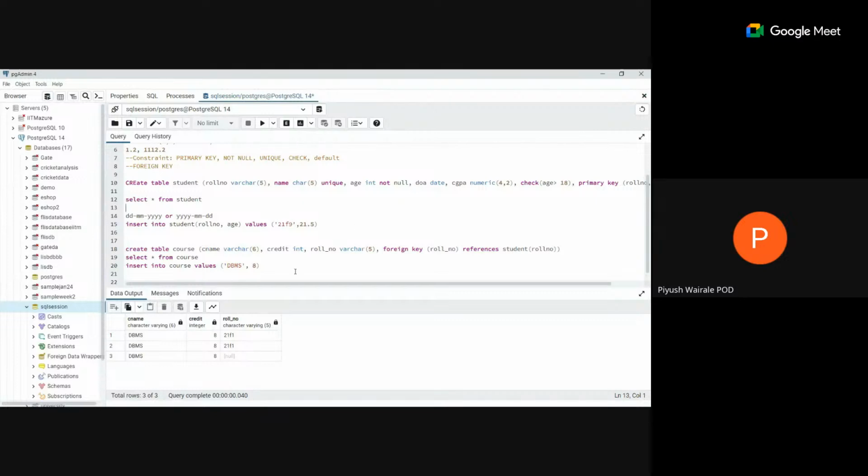So this is the referencing table. We are referencing the student table's roll number column. Whatever value we want to insert in this roll number column, it takes reference to this particular table. So it will ensure that whatever value is there in this column must be present in the student table. You can see that I cannot enroll a student into a course unless his record is present in the student table, right?